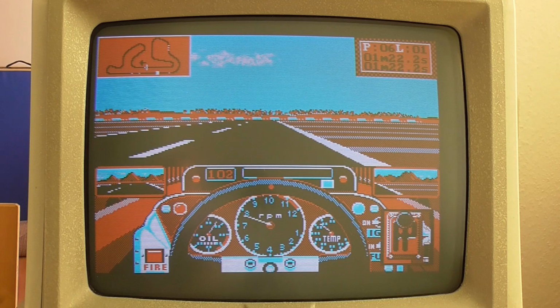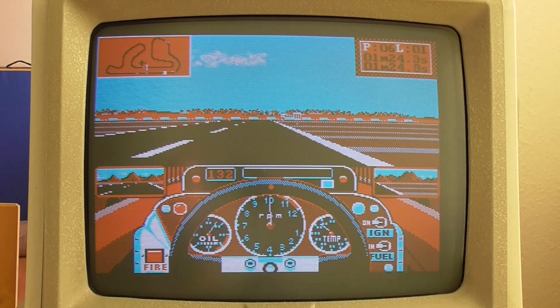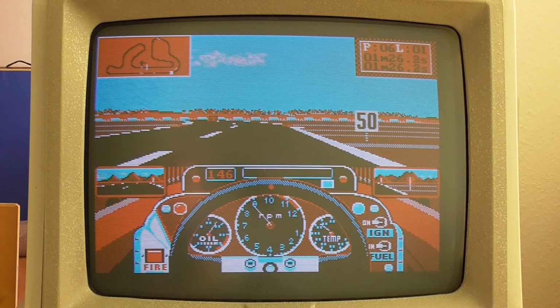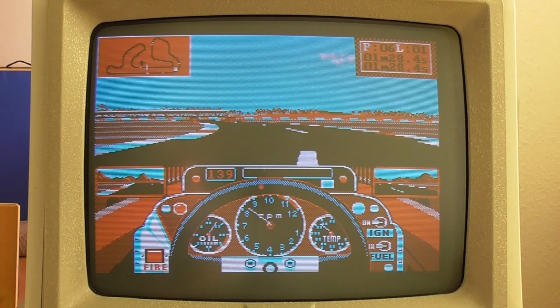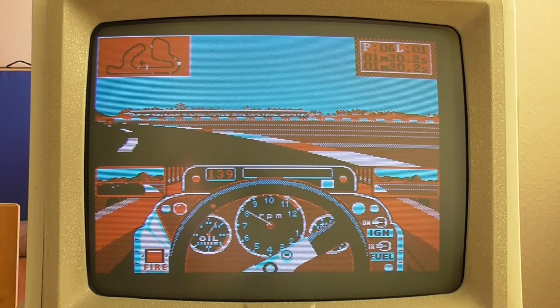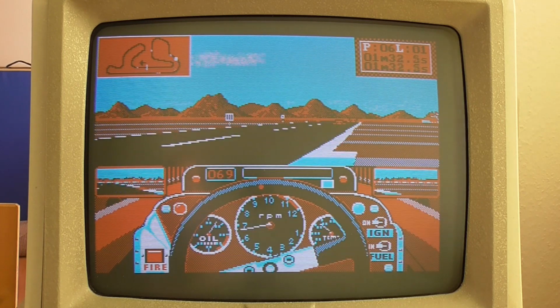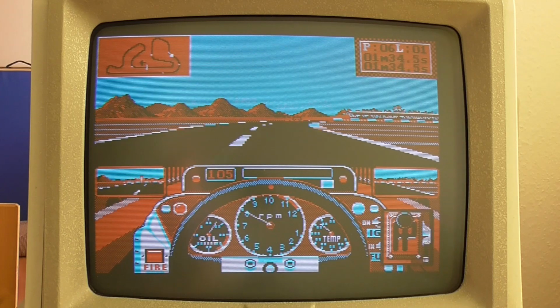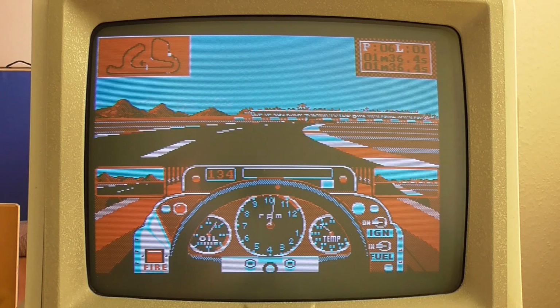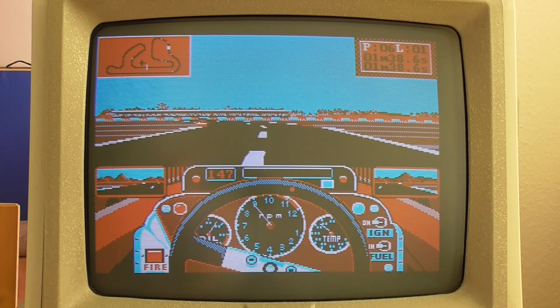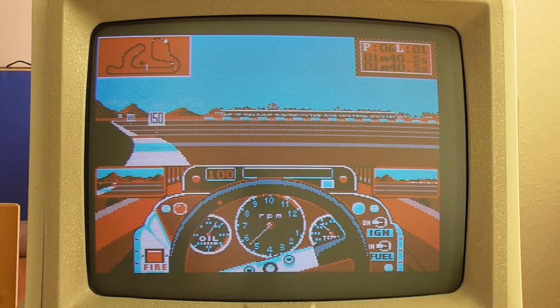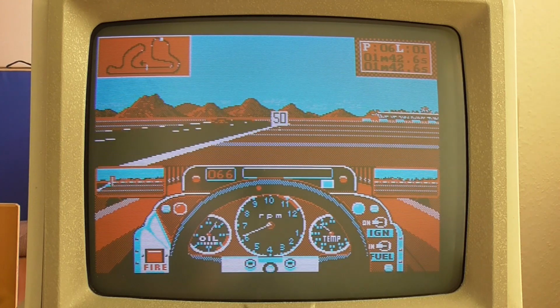So you would jump to one subroutine if the pixel was on the screen, and you jump to another subroutine if the pixel wasn't on the screen. Now that conditional jump was very, very slow in these processors, and so you couldn't afford to do very many of those. And sprites themselves are actually very complicated to draw.